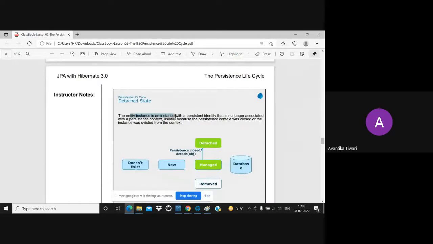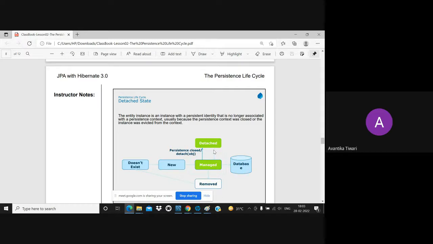The entity instance is an instance with a persistent identity that is no longer associated with a persistence context, usually because the persistence context was closed or the instance was evicted from the context. So the language is a little complicated, but for better understanding, take the example of closing the connection in JDBC.